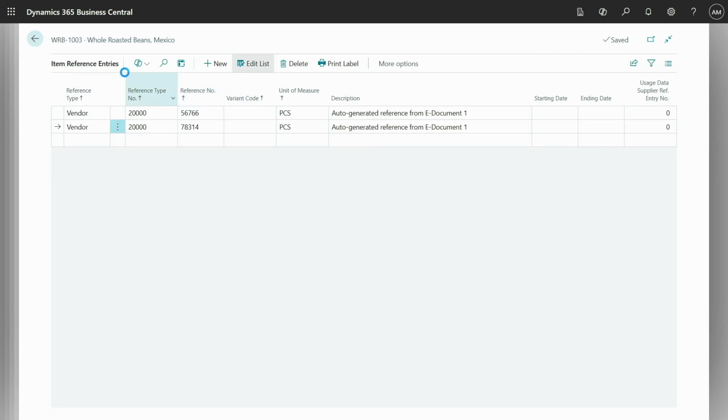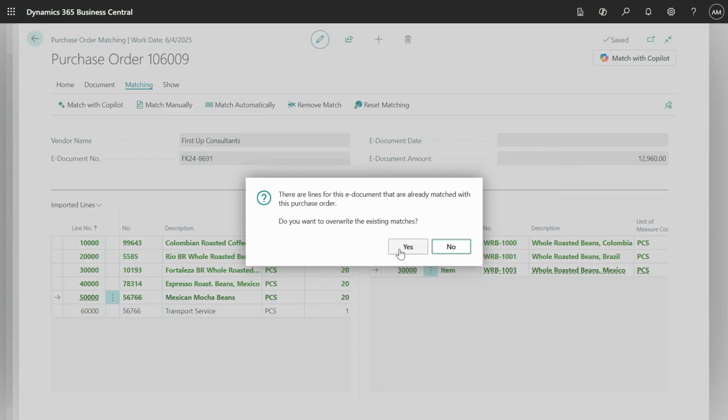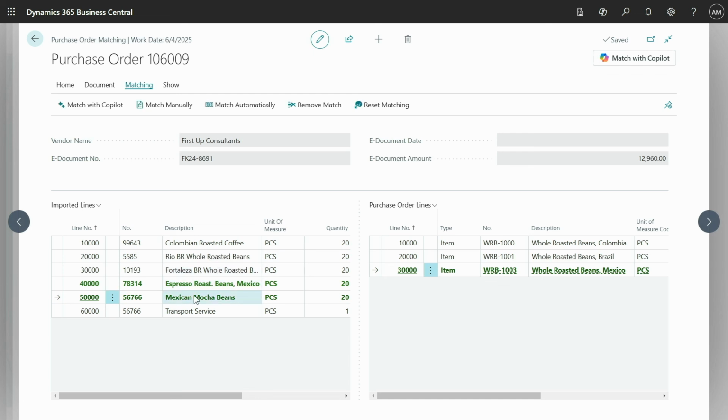Now let's get back into the matching page. Now that we have this item reference, it means that we can automatically match this. So if I click Auto Match, it means we're going to remove all the matching Copilot did and only use automatic matching. In this case, we can see we're able to match these 2 lines up because I created this rule.